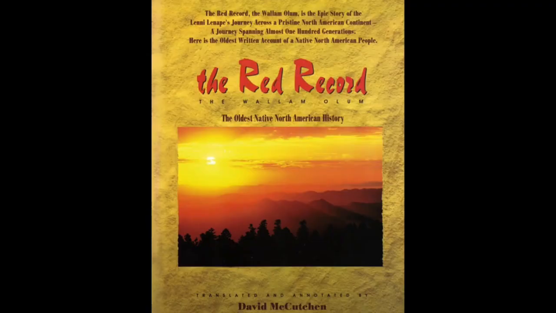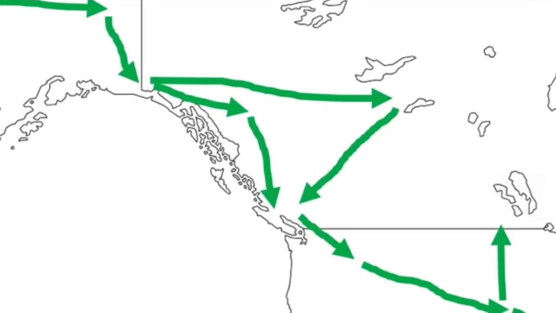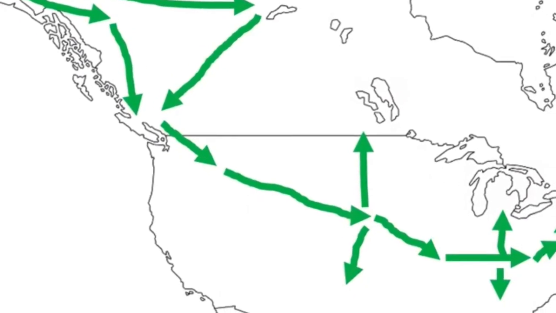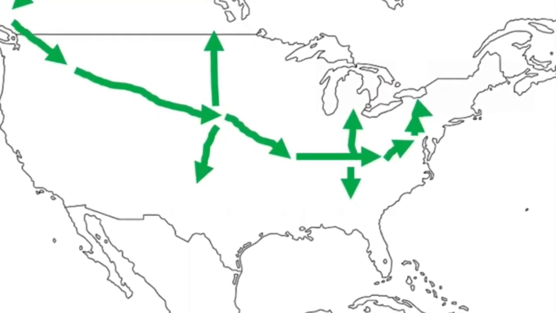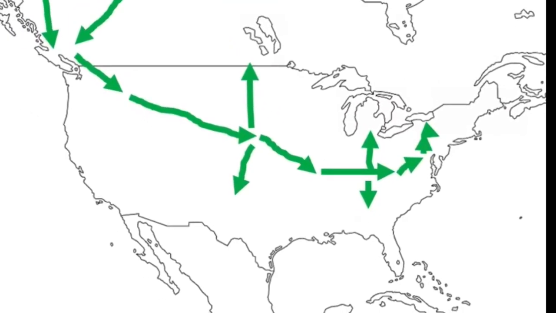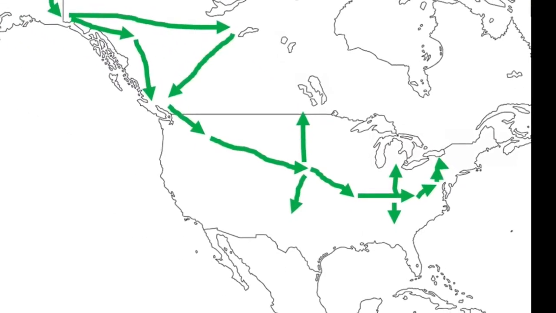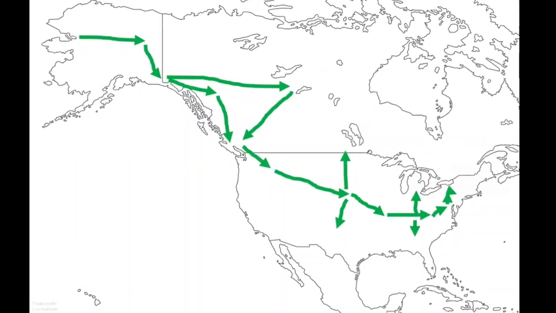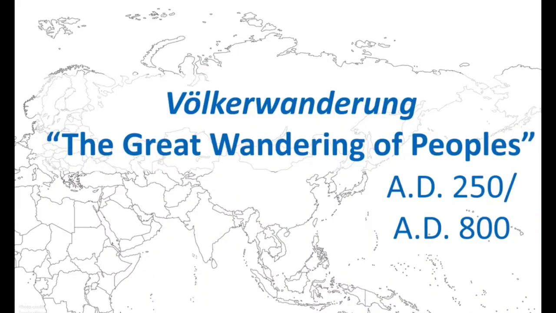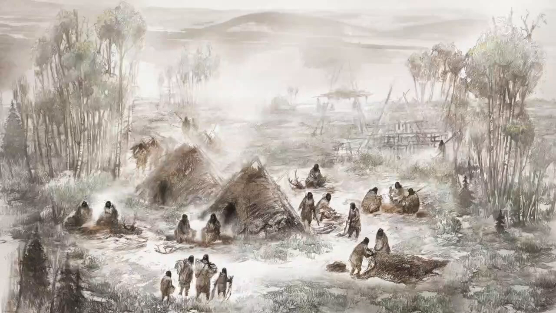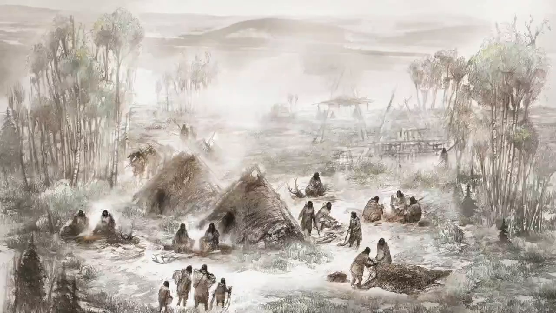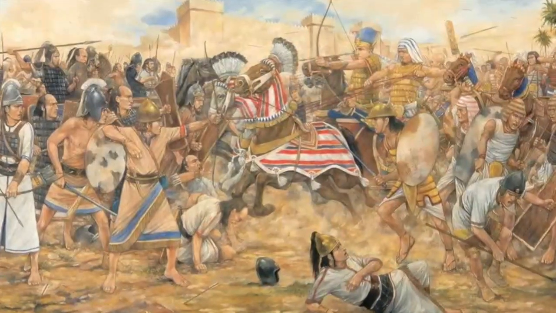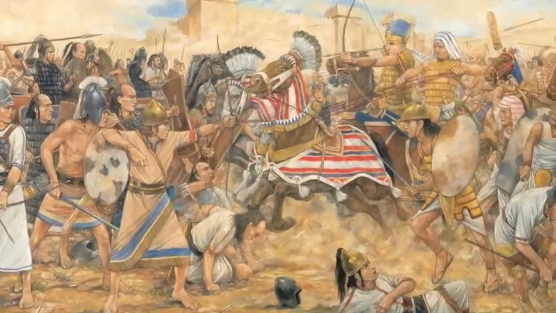When looking for documents in Native Americans' own words, you can find a book called The Red Record. It tells of not only the migration pattern, but how cold it was and how much ice there was when they traveled and where they finally settled. So now we have multiple pieces of evidence that have all helped us puzzle together the history of America, which shows that Natives migrated from Asia, arrived far more recently than secular sources assumed, are part of a larger linguistic family, and are traced genetically from Asia — with war most likely pushing them into migration based on historical records.